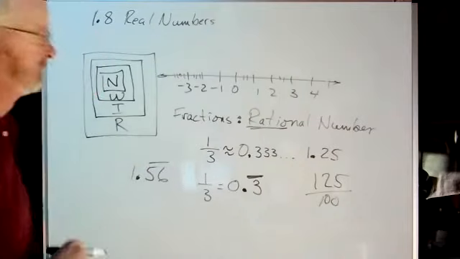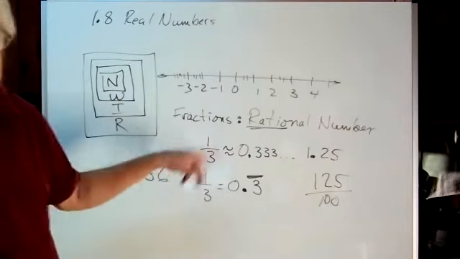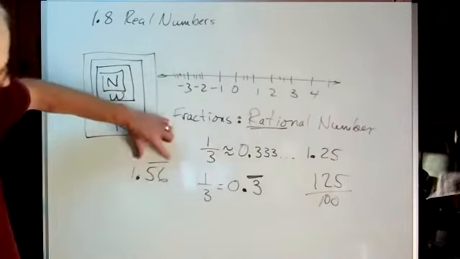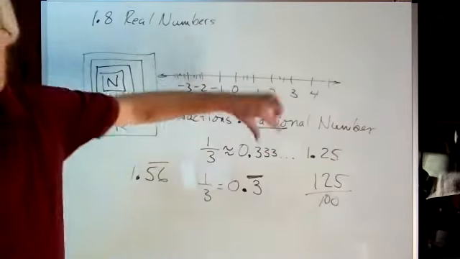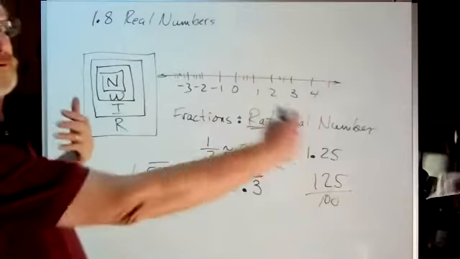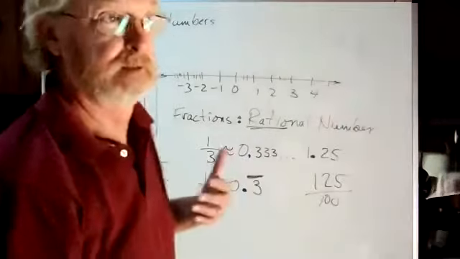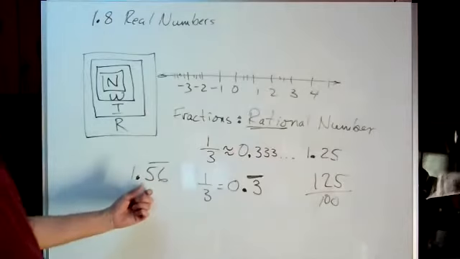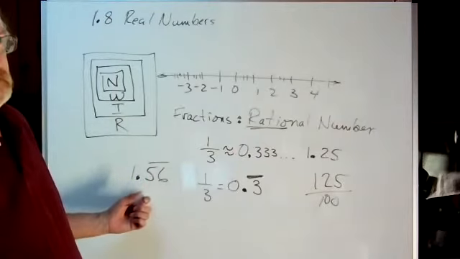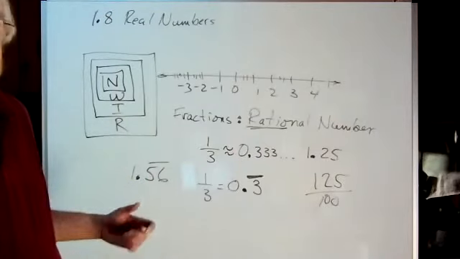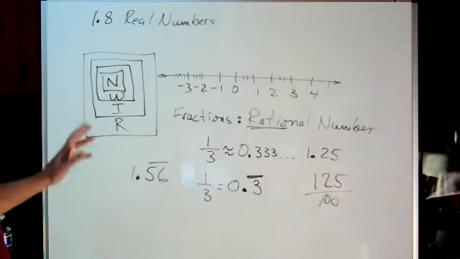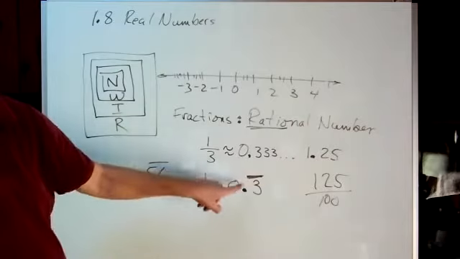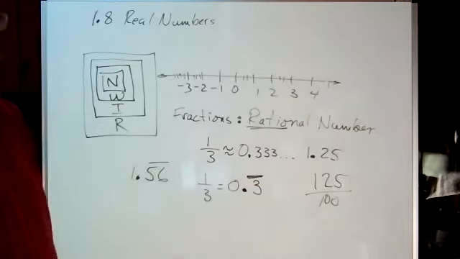1.56 repeating, 5, 6, 5, 6, 5, 6, 5, 6, 5, 6, 5, 6. Notice here I'm repeating 2 digits. The 2 digits would repeat forever. Sometimes there's 4 or 5 digits and then it starts over. All right. So somehow or other, I can make a simple fraction out of this. There is a process. Maybe if I get time I can show you, but it's not a big deal. If you can remember that it is a fraction, a rational number.